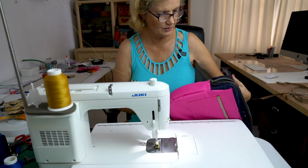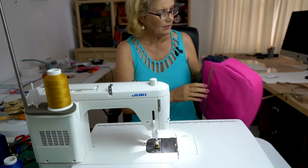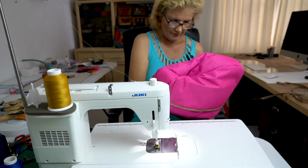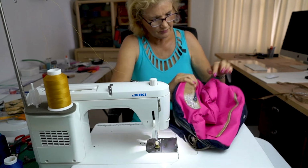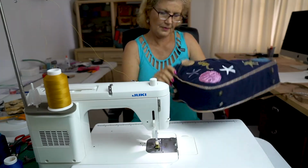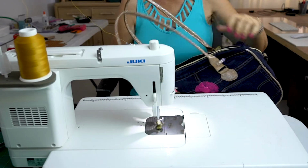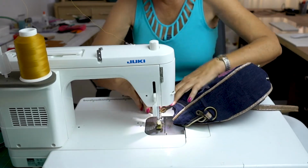I have sewn here by hand everywhere where it's needed. So now we can turn the bag around. It's getting nice and thick, so it will be sturdy. There. Okay, now it can stand by itself. That's good, on the floor. Because the bag is almost finished. Look at this. So we're going to sew the straps to the strap connectors that we put in.